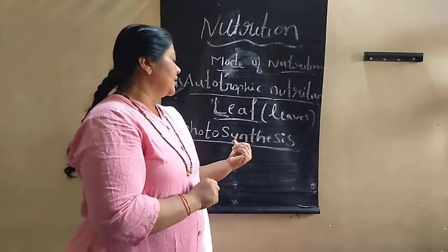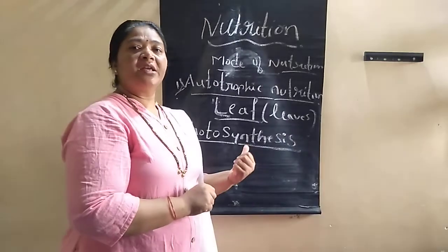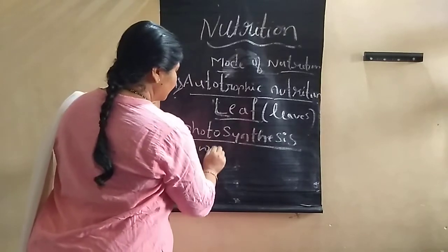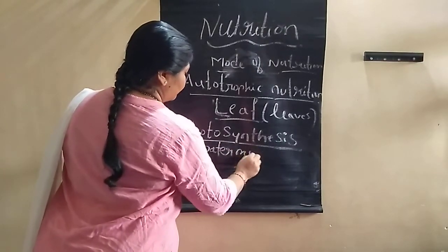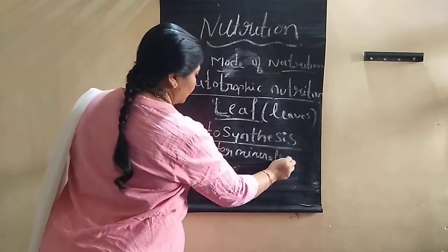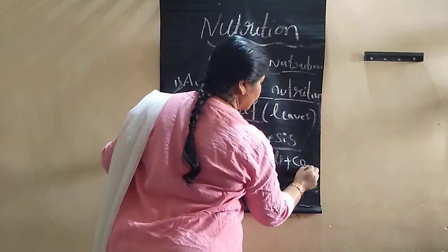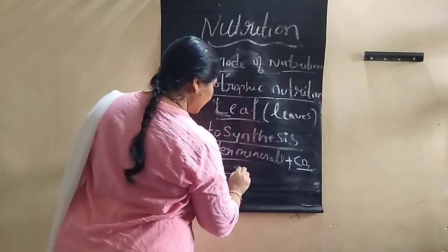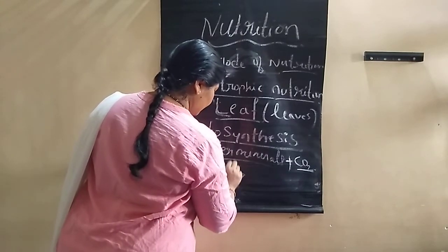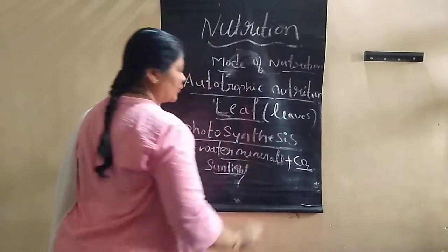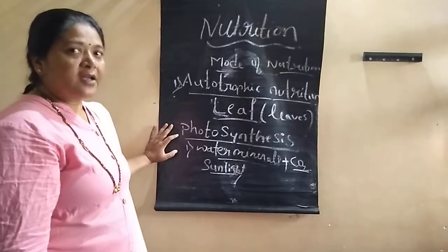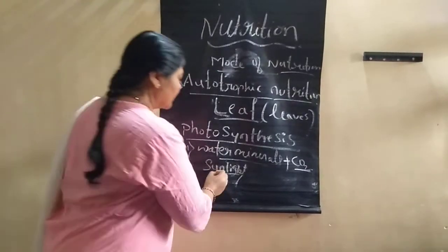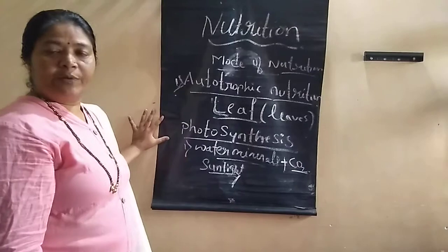Same here in the leaf, in photosynthesis, there are raw materials. What are the raw materials of photosynthesis? First one, water and minerals, plus carbon dioxide. They take these, water and minerals and carbon dioxide, in the presence of sunlight. Without sunlight, the food cannot be prepared. Without the gas or the stove in your home, without the fire, you cannot prepare the food. Same thing here, in the presence of sunlight, the food will be prepared in the leaf.